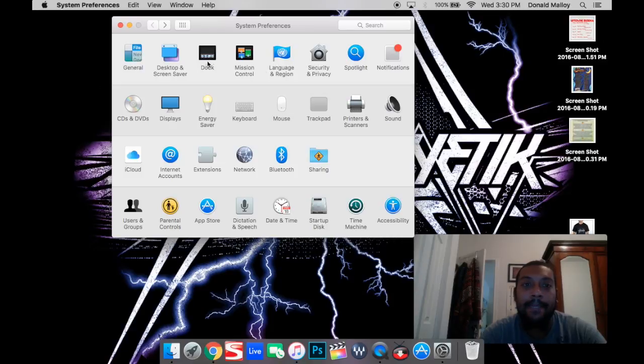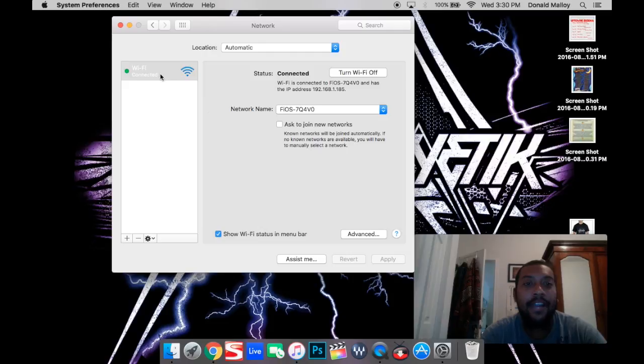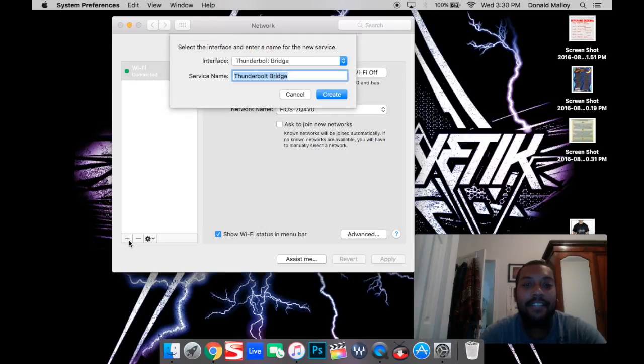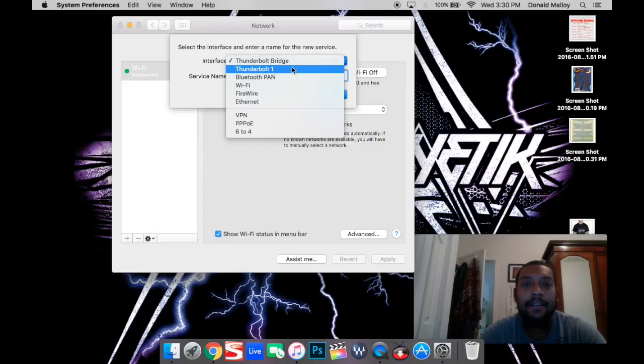After that, networking. As you can see right here, mine just has the Wi-Fi. When I first heard this thing going, I had the Bluetooth PAN on, the FireWire, and the Ethernet was all in this little section.